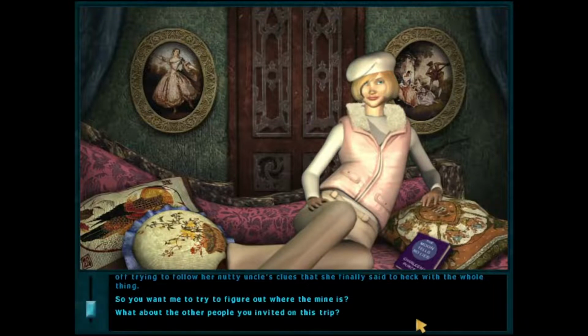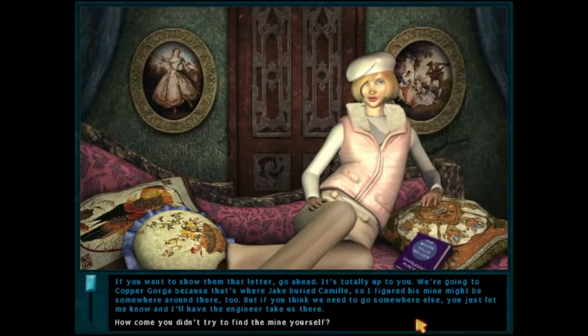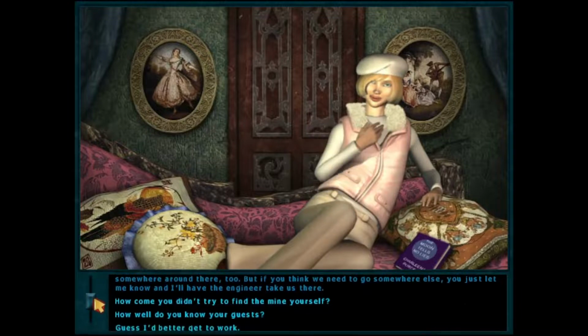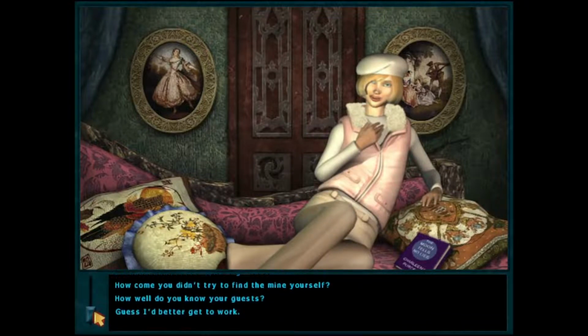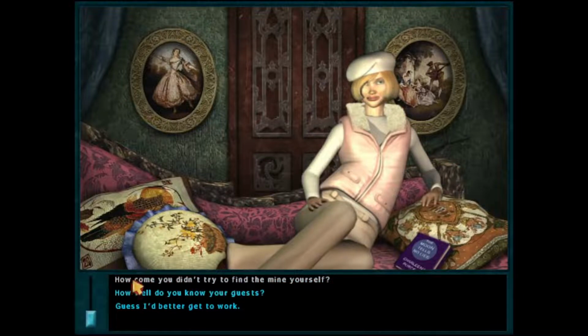So you want me to try to figure out where the mine is? Uh-huh. As for the other people on board, if you want to show them that letter, go ahead. It's totally up to you. We're going to Copper Gorge because that's where Jake buried Camille, so I figured his mine might be somewhere around there too. But if you think we need to go somewhere else, you just let me know and I'll have the engineer take us there.